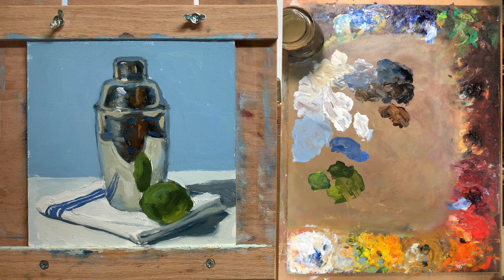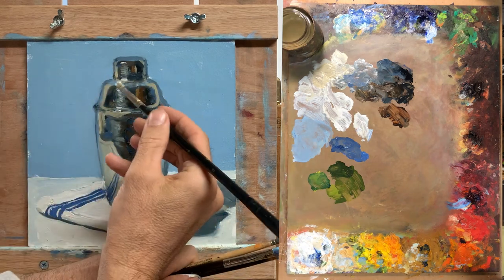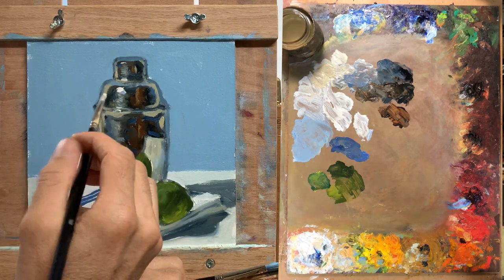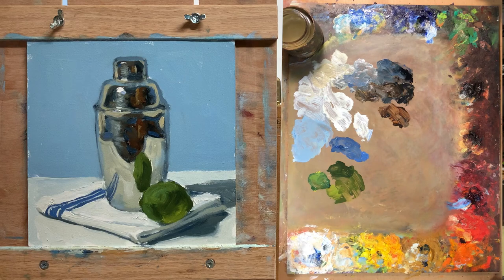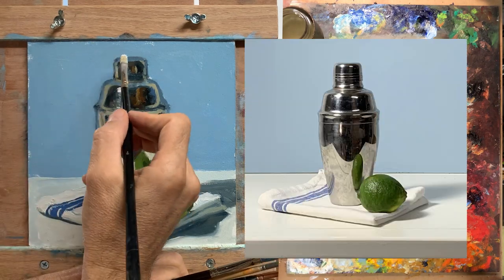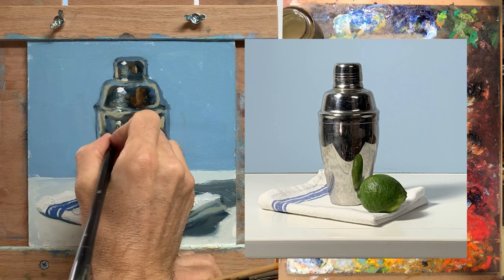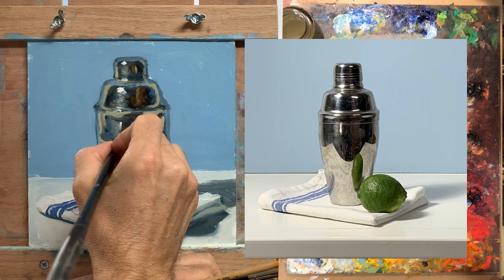I have two light sources in the room. I have one kind of big light that's behind me, and that's helping to light the panel. And then I have my main light that's close to the still life, that's lighting the still life. Both of those lights are getting reflected in the metal. However, I'm choosing to only paint my main light, just because that's going to provide a better illusion. And I think the second reflection is just going to confuse things a little bit.